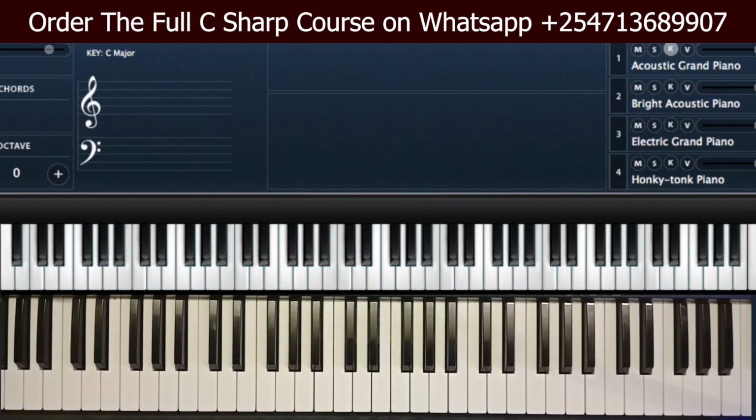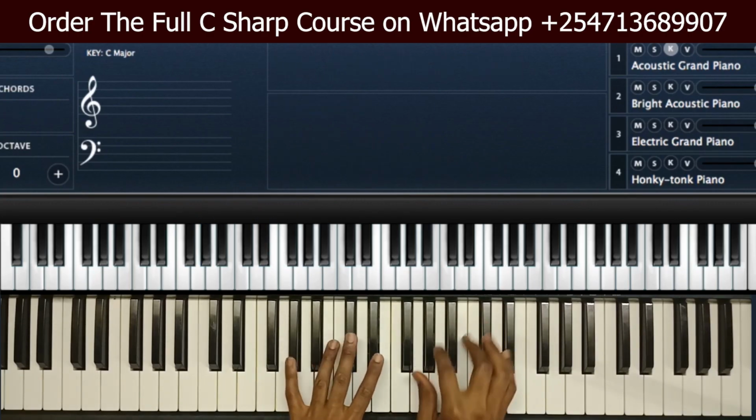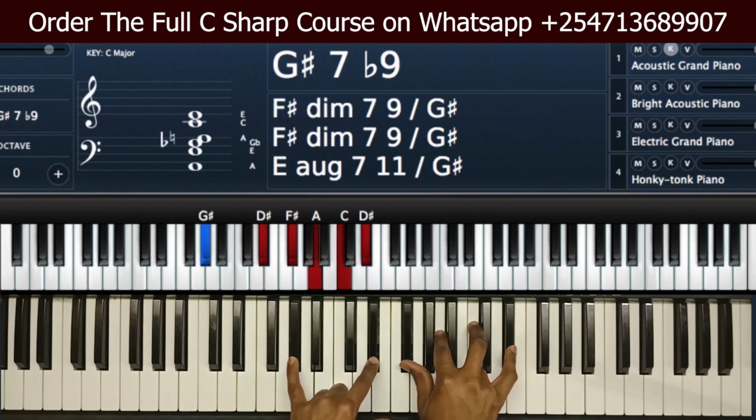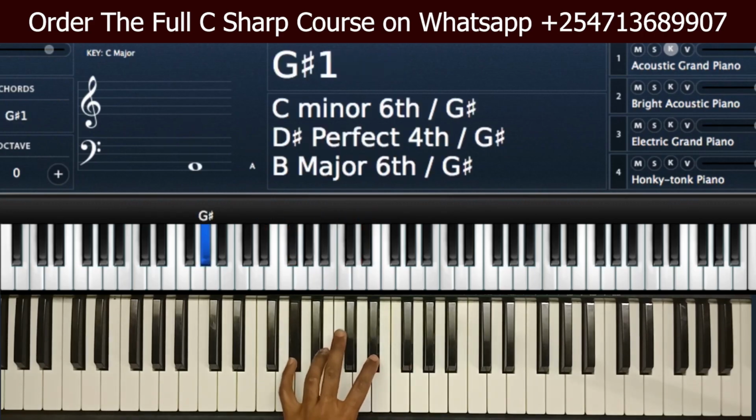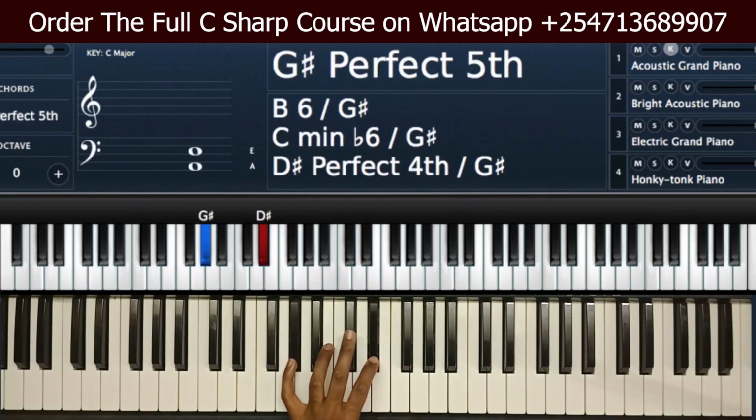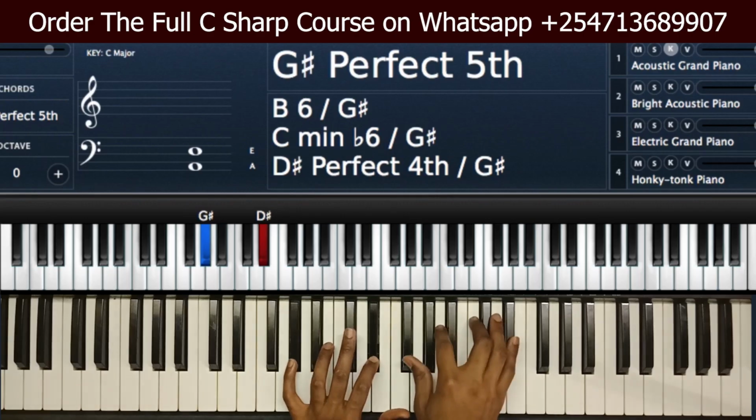Now, let me talk about some substitutions. Another way to look at it is to think in terms of substitutions. For example, sometimes when I'm playing a G sharp on the right, I will play F sharp diminished 7th. That means I'm playing a 5 on the left, but the right is playing a 4 as a diminished 7th chord.